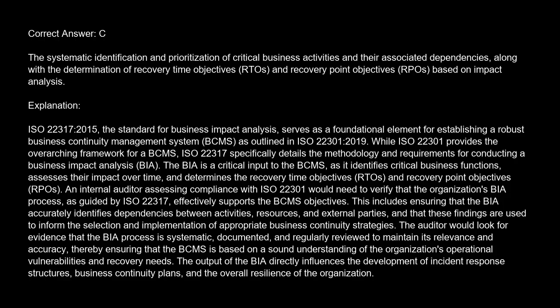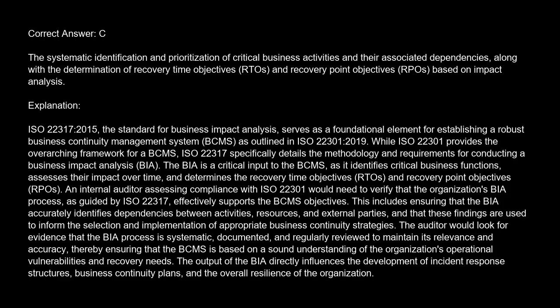The BIA is a critical input to the BCMS, as it identifies critical business functions, assesses their impact over time, and determines the recovery time objectives, RTO, and recovery point objectives, RPO. An internal auditor assessing compliance with ISO 22301 would need to verify that the organization's BIA process, as guided by ISO 22317, effectively supports the BCMS objectives.